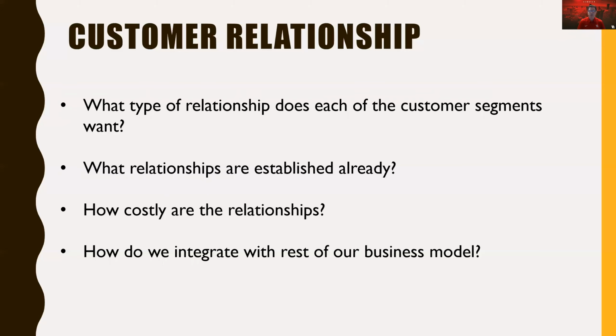And to think about customer relationship, you have to think about what relationships are established already. If you're going to get into an industry, how are customers used to being treated in that industry? Now, that doesn't mean you have to treat them that way, because you may create a different way to do it. I mean, Amazon didn't say, well, customers always go to stores to buy products, so we're going to have to create big, huge stores and put lots of products in them. They said, no, we think we can establish a different type of relationship. You just have to think through what exists now, so that as you're pivoting and trying to get to the type of relationship you want, you understand the way customers are used to being dealt with currently.